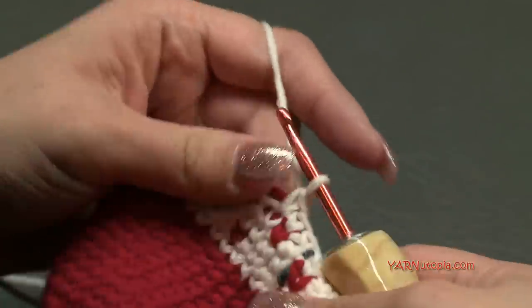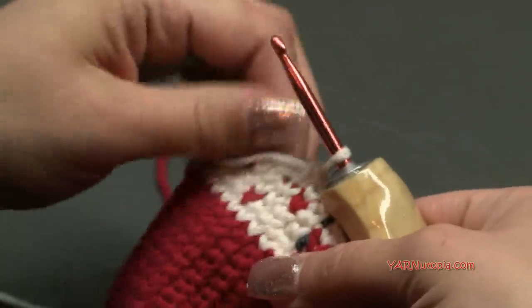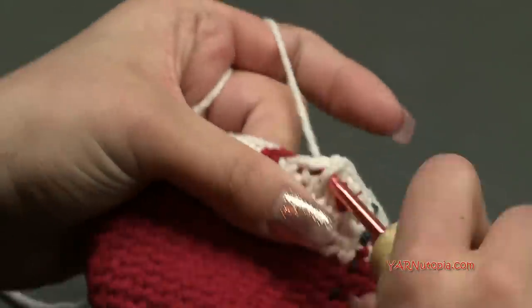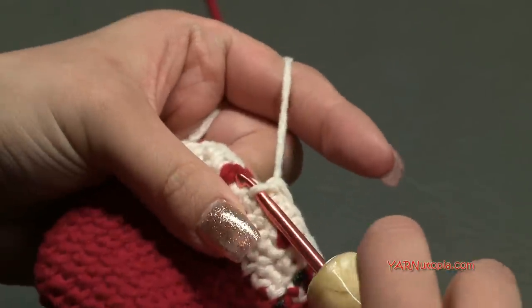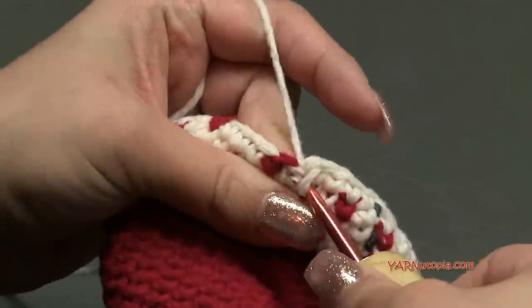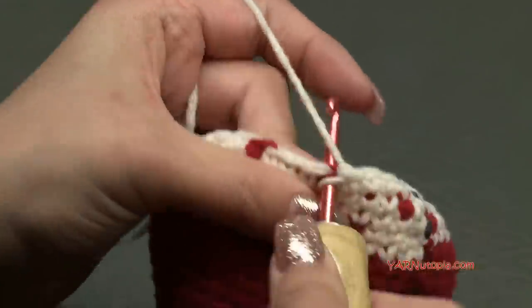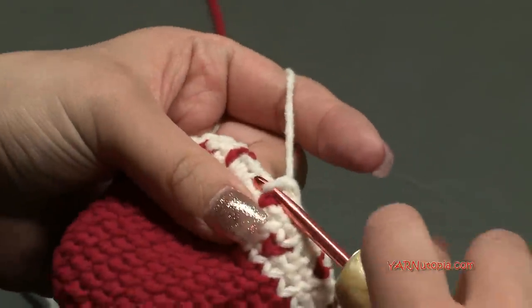Okay, just like that. And now I'm going to drop that red in the back. And then I'm just going to continue with the white all the way around, not working over the top of the red, just single crocheting into each stitch, just like I showed you for round 15. So very simple. So I'm going to do that, and then I'll show you how to do round 18 next.